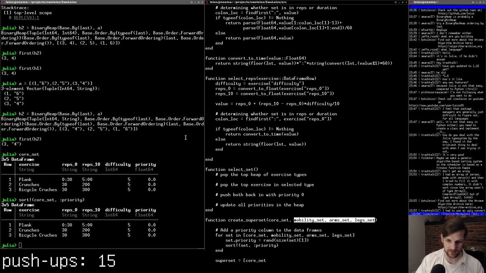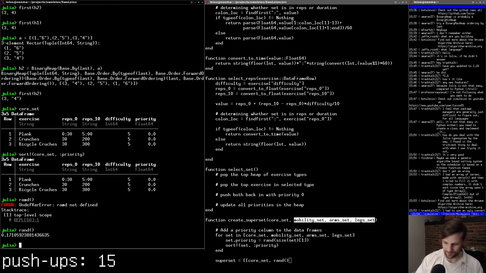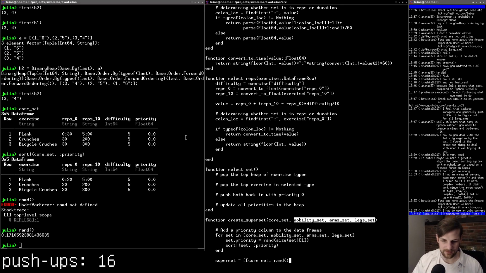Core set, and then rand. I think rand works. That doesn't work. Rand works. Let's add a push-up. Okay, so rand works, and then I need this, and then that.